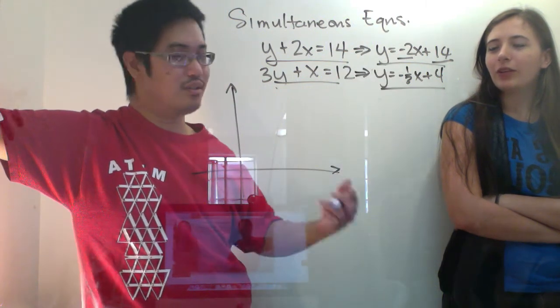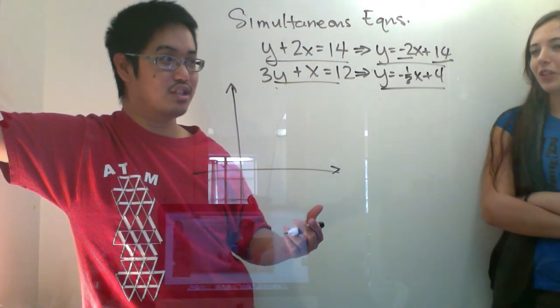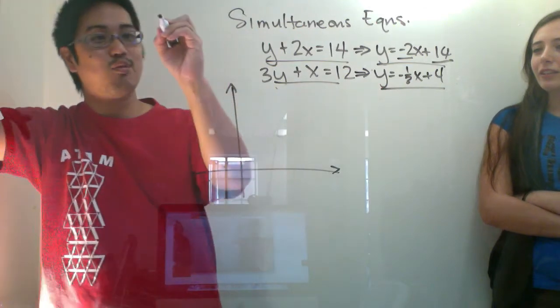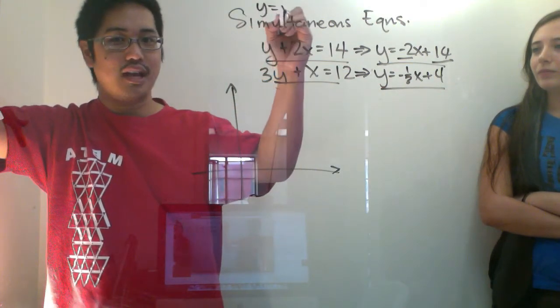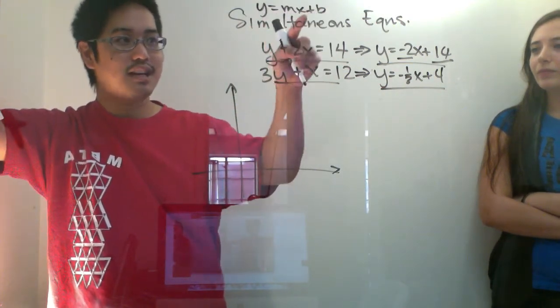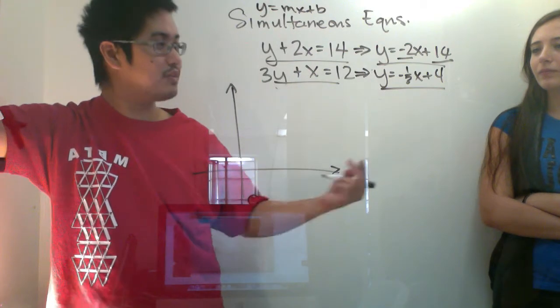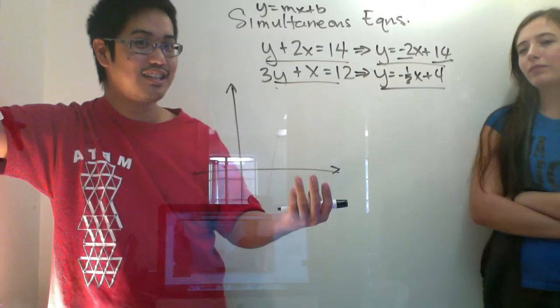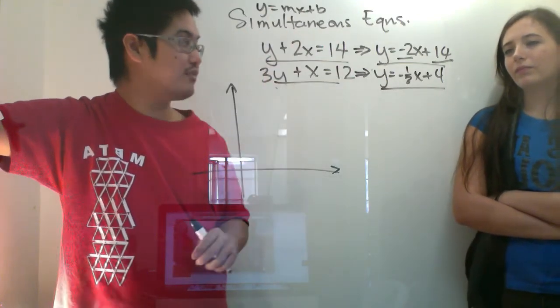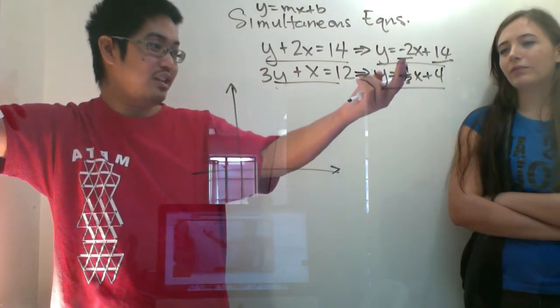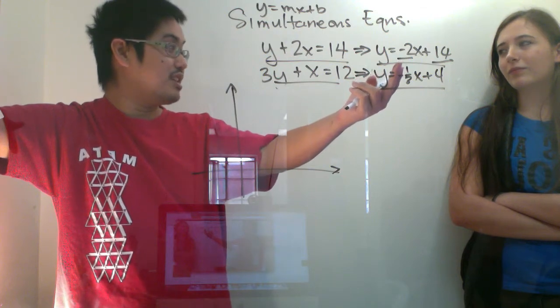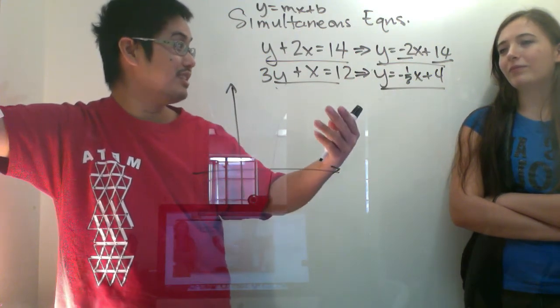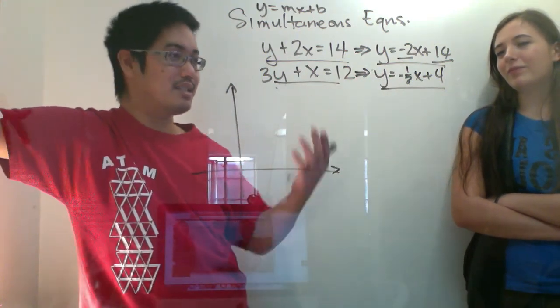-2x. -2. No, not x. You don't include the x. -2. It's the number. It's a y equals mx plus b. The x is still there, so the m is the slope. It's the number in front. Just the number, not the x. Don't include the x in there. So you have the m, which is -2. I mean, you can tell why I was telling you you're wrong when you said 2, because it's not 2. It's -2. That makes a big difference, right? That means the slope is going down.